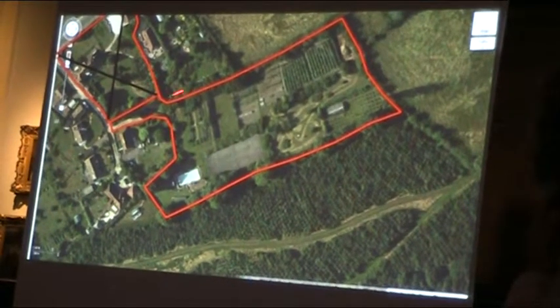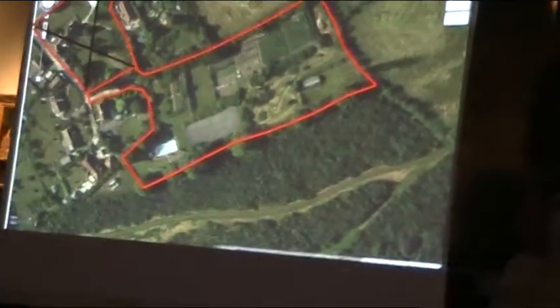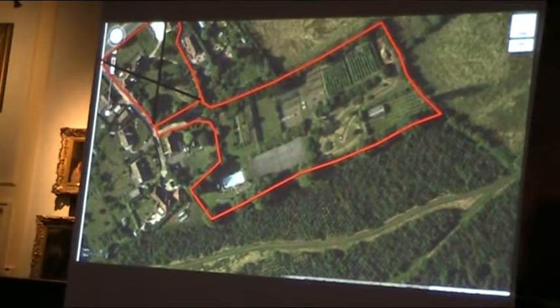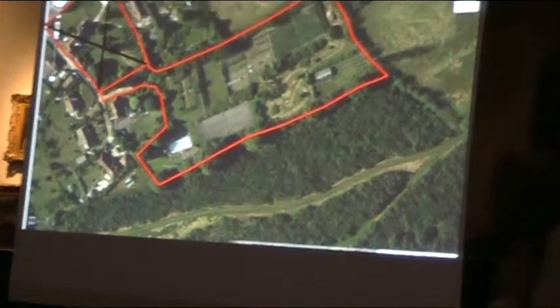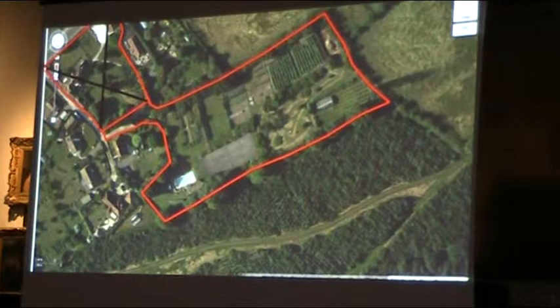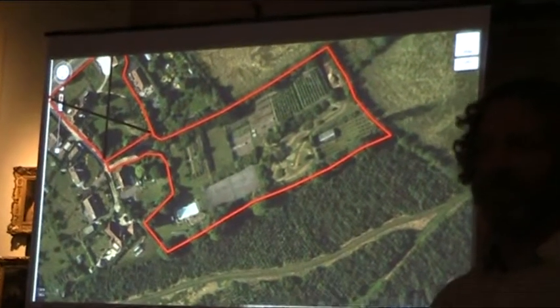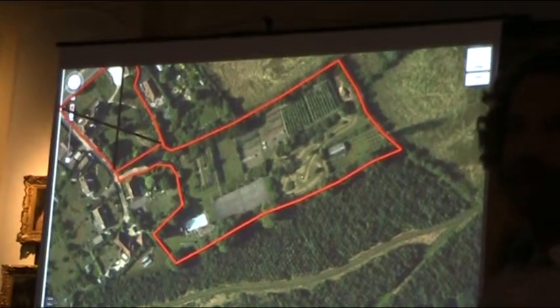What they decided was they were going to cut off that part, sell that bit, and build a new house. When we went to look at the site, we were really interested in the idea that there was already a beautiful garden there and that we were going to put a house into a beautiful garden — which is quite rare, really. Normally you design a house first.